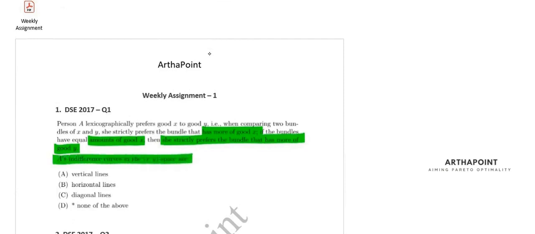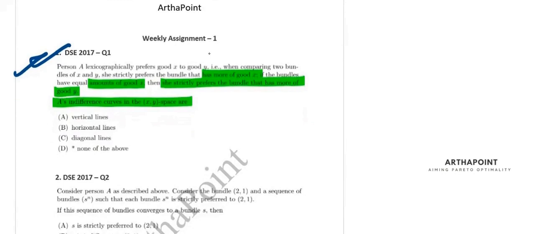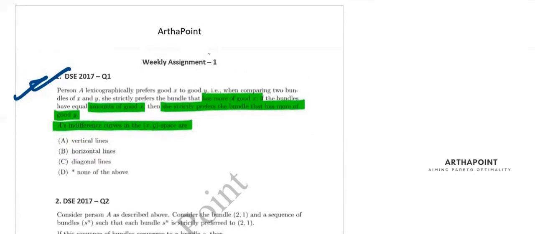We actually discussed this in one of our advanced lectures. The same question on lexicographic preferences has been asked one more time, but there, instead of none of the above, the option given was a convex set. You can refer to my lecture on lexicographic preferences. That was what we had marked as the right answer. Let's understand why this happened.